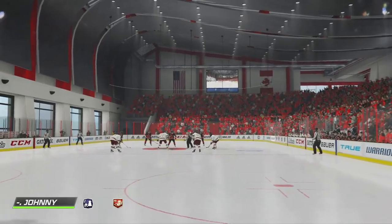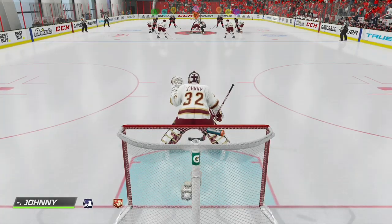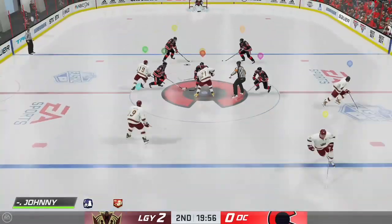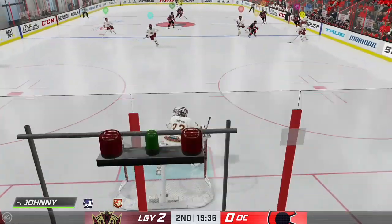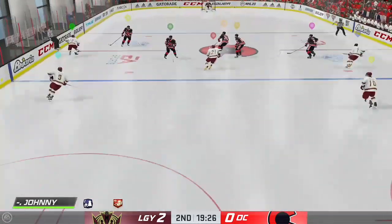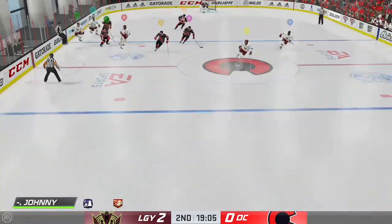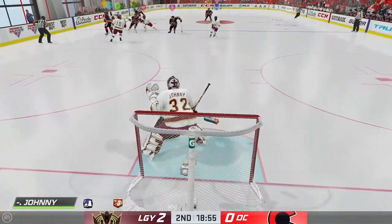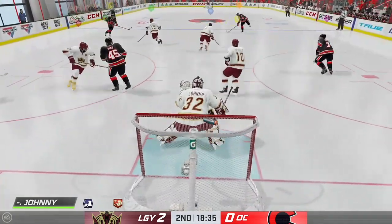Second period set to get underway. Well, after an intriguing opening period, here we go. It's period number 2. Puck is dropped, and we are underway. Ray, we've already got 20 minutes under our belt here. What are your thoughts of this one so far? The Kings will tell you they want to be a puck possession team. Well, they had it most of that first period, and as a result, they lead by 2.